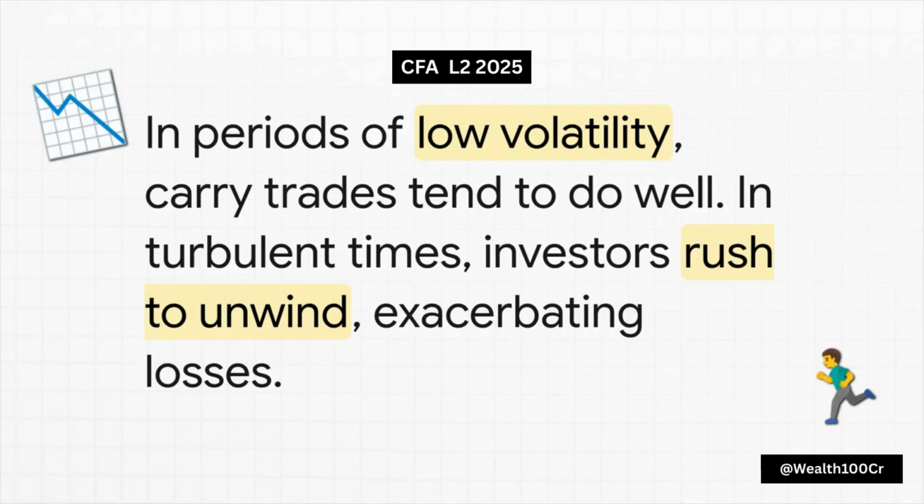And you might ask, why does this happen? Well, it's because the trade works great as long as markets are quiet and happy. But the moment things get scary, the moment turbulence hits, what does everyone do? They all try to get out the door at the exact same time. It's a stampede. This flight to quality means everyone is desperately selling that high-yield currency and scrambling to buy back the safe, low-yield one they borrowed in. And that rush for the exit door is what causes the very crash they were afraid of. It's a brutal, self-fulfilling prophecy.